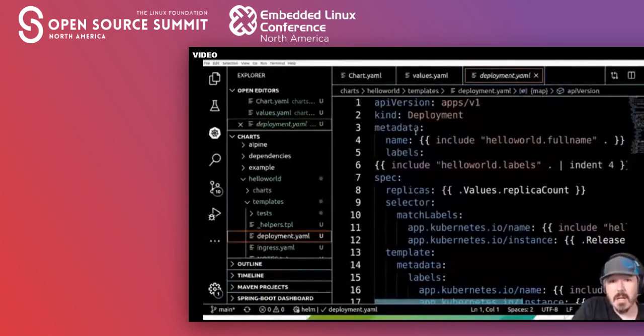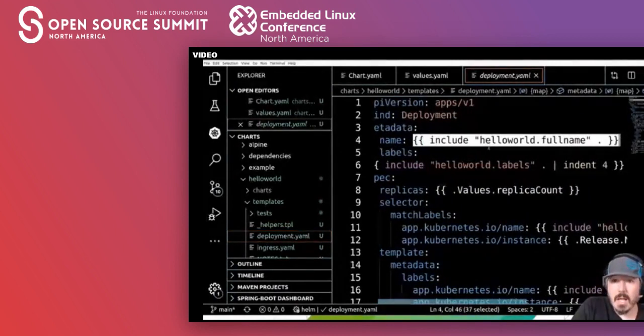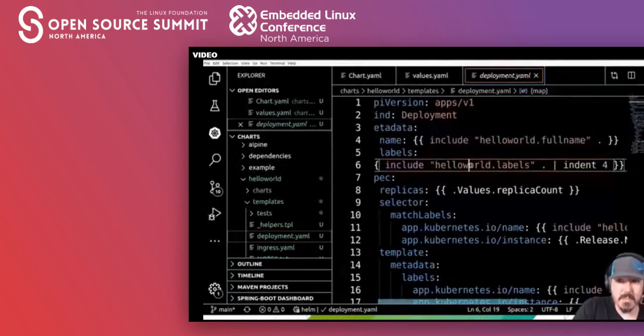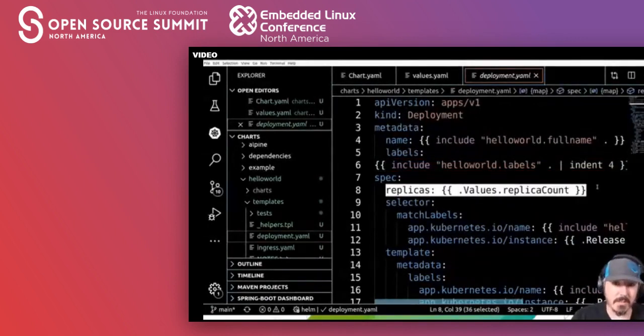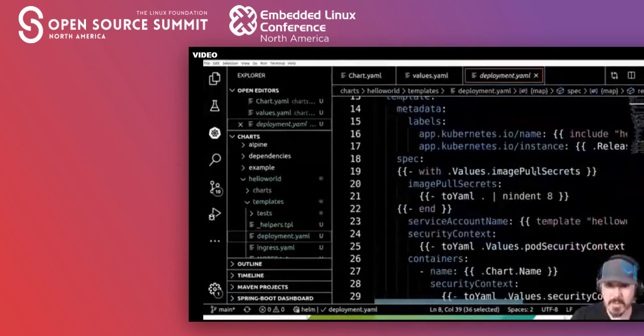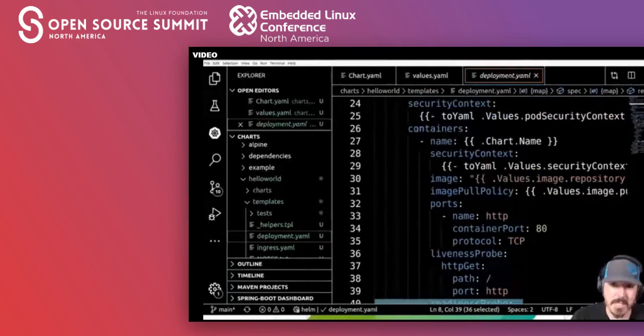So here's my deployment. Some interesting stuff here. So you can see here we have the double curly braces. And we're basically using the release name and some other stuff to formulate the name, the various metadata, so names and labels and stuff. And we do that so that if you want to deploy the same application to multiple places, you're going to get different metadata. So you're not going to have any name collisions, right? You can do things like, here's our replica count. So if I specify 6 replicas, it'll render that in.